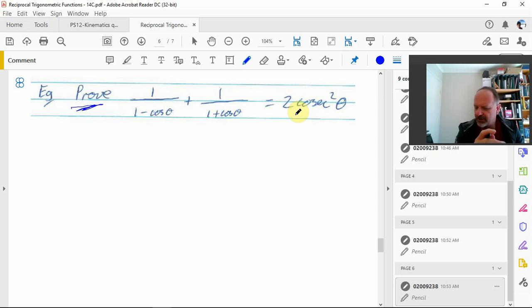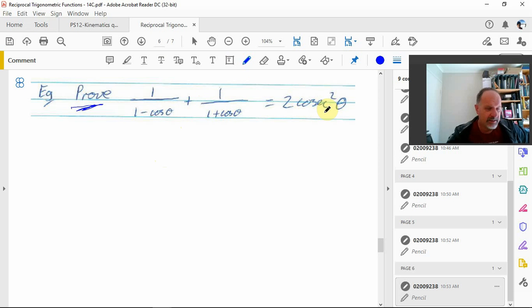All right, which side do you choose? Well, a rule of thumb that I use is which one's got more stuff that I can play around with. And so for me, when I look at this, this has got more stuff for me to play around with because we've got a couple of fractions. They are fractions. Yes, they're not numbers, but they're still fractions. And so I can add fractions together, and I add fractions together by getting the common denominator. So there's a whole bunch of stuff that's possible for me to do here. This one here, there's not much I can do. All I can do is replace cosec. So there's not a lot there.